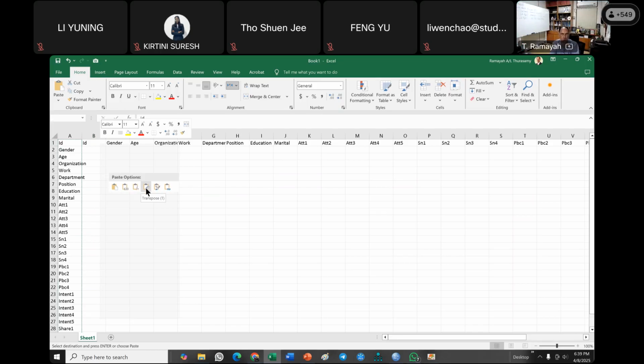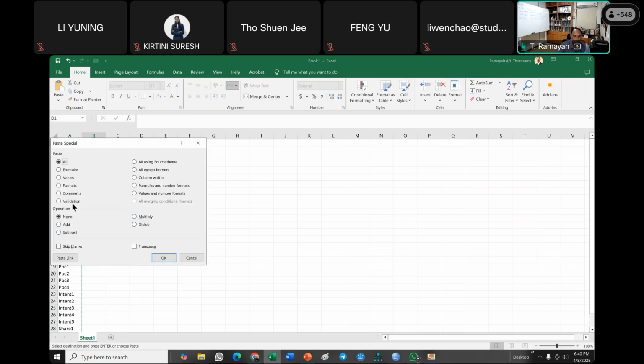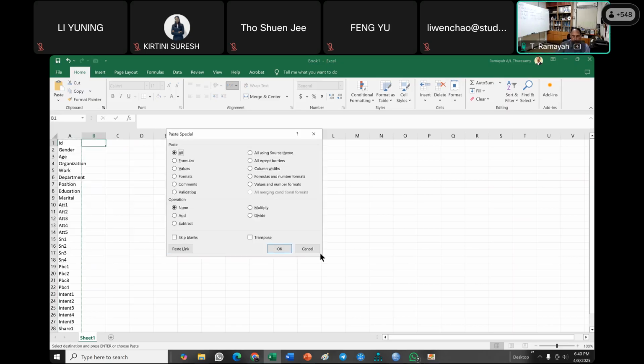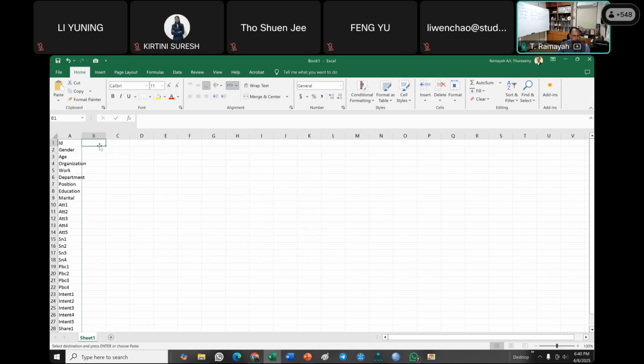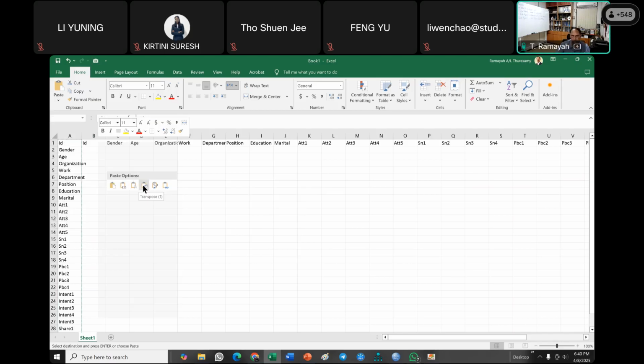If you have an older version of Excel, when you right click you will have a paste special, and then you will see transpose somewhere here. If you have the new version, you just right click and see this transpose. You can try it out. Is it working?